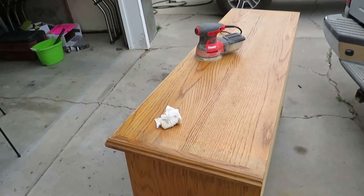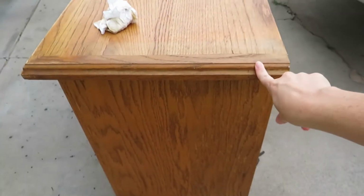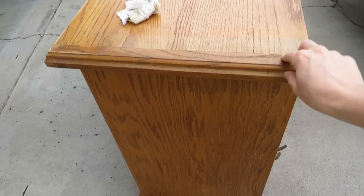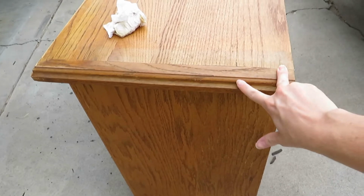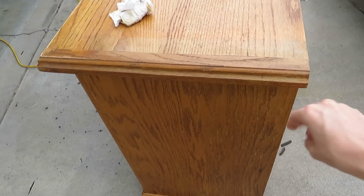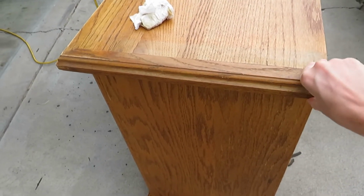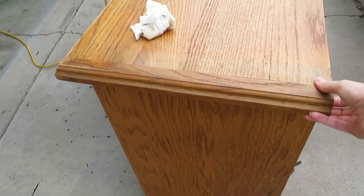Okay, now we're going to be sanding it, but before we start doing that, I just want to show you guys that this little piece of trim on the side was loose. So we put some glue, my husband and I, he helped me put some glue, and then we brad nailed it in 3 different spots just so it'd have some more support while it was drying.